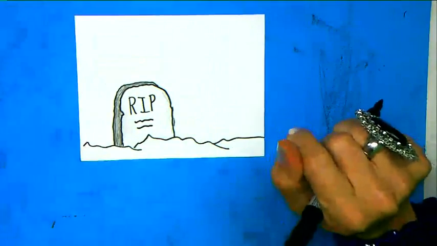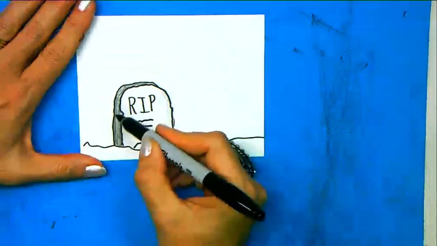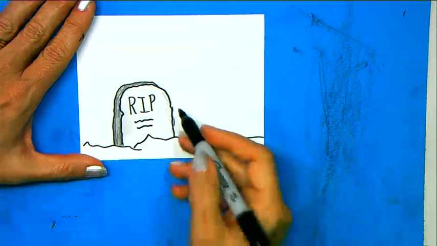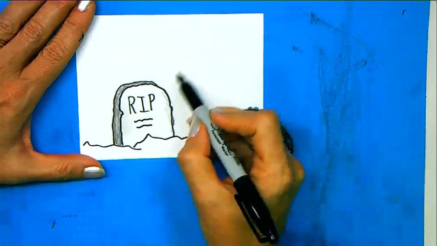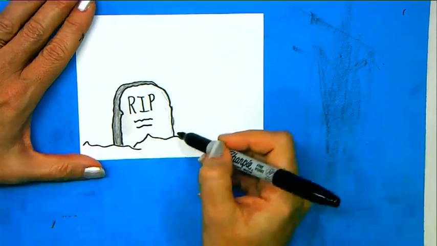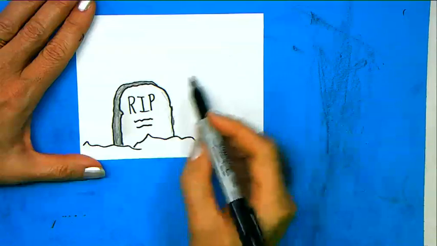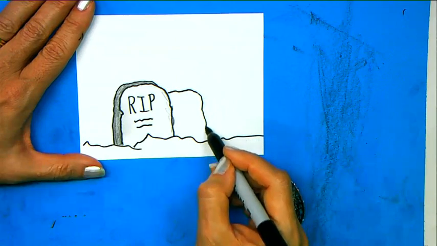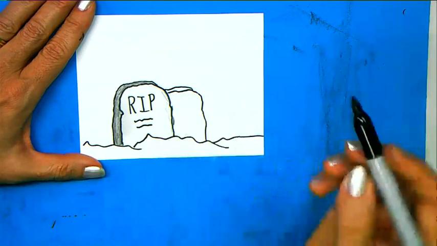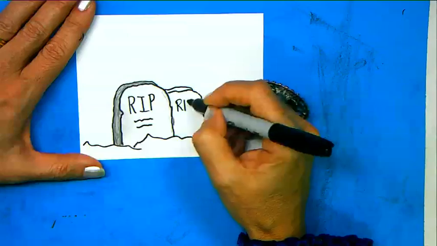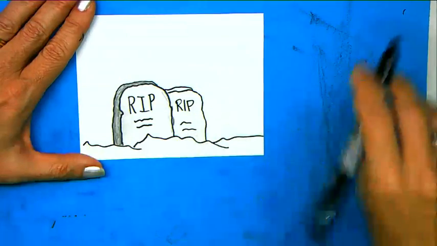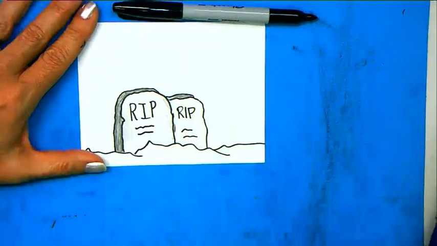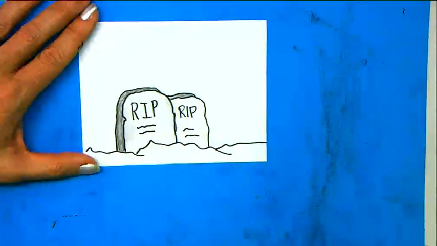Works perfectly. Let's say you wanted another one that was kind of peeking out here behind it. So this one's in front, maybe we've got another one over here. What you can do is you can have it come up a little bit. You can have it just kind of peek out, just maybe a little bit that kind of comes down here. Maybe you have that. You put another one over here, and add a little bit of our shading up here.